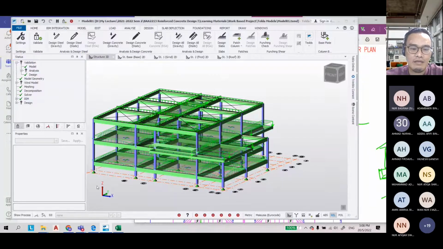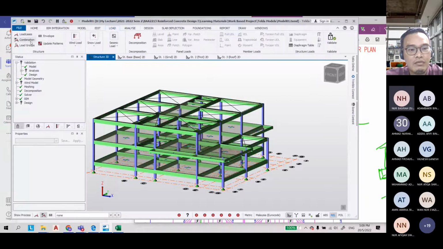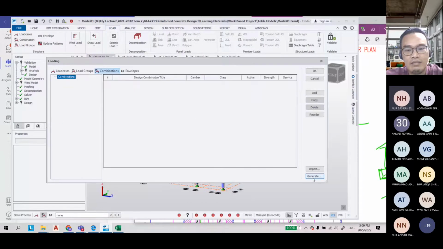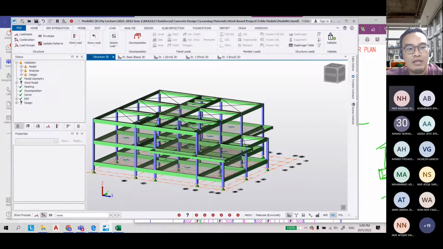Okay, we specified. Valid combination. Go to load combination again. You generate. Make sure you have at least one load combination. Click OK. Then you save your work. Because I undid many times earlier. Okay, no problem.